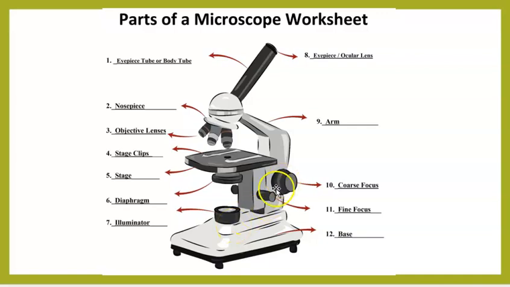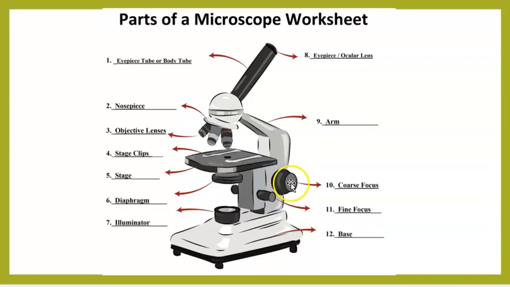After that you have two knobs here. Different light microscopes can have different settings, but these are the basic settings. They might give you some other diagram in the exam. It doesn't matter, they will have the same basic parts. So the small knob that you see here is the fine focus knob or the fine adjustment knob, and the big knob that you see here is the coarse focus or the coarse adjustment knob.